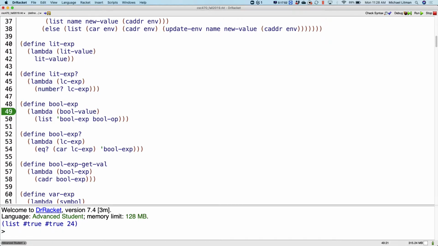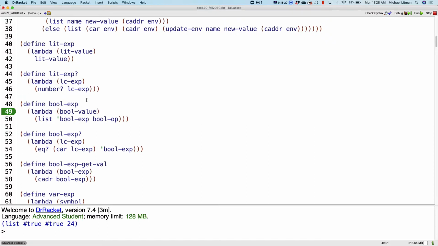Is that going to interfere at all with how we are using our var expressions? Because right now we're treating the var expressions as just a symbol. How are we going to check for whether it's a Boolean expression or not? I see what you're saying. We're just going to check for the symbol, because then we're going to have an issue with the vars. You'd have to look to see if it's very specific symbols. Because you can't name a variable true or false, so I think it's okay.